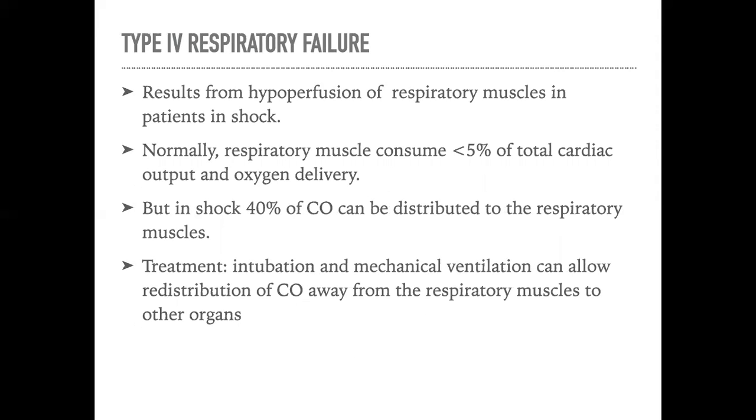Now, the last type of respiratory failure is type 4, which results from hypoperfusion of the respiratory muscles in patients with shock. Normally, the respiratory muscles consume less than 5% of the total cardiac output and oxygen delivery. But in shock, 40% of the cardiac output can be distributed to the respiratory muscles. So we treat type 4 failure with intubation and mechanical ventilation so that we can allow the redistribution of cardiac output away from the respiratory muscles to other organs.